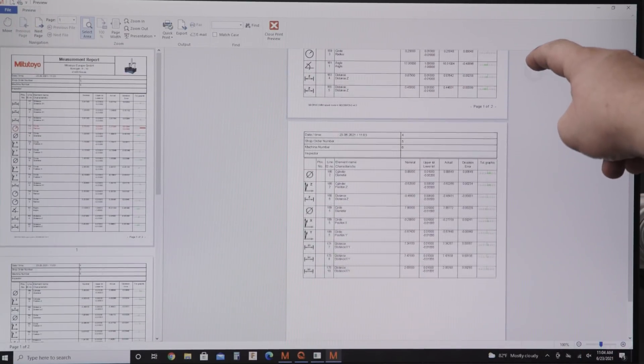When you're in a machine shop environment, you have a lot of parts on the floor. Your inspection lab, more often than not, is very busy inspecting a lot of those parts. One of the key benefits of this system — one of the things that I personally like — is that the machinist can come up here, check their parts, and get instant feedback on any changes they need to make. You don't necessarily have to take up the resources in the inspection lab. The machinist can do what the machinist does best, which is stay on the shop floor and make good parts.